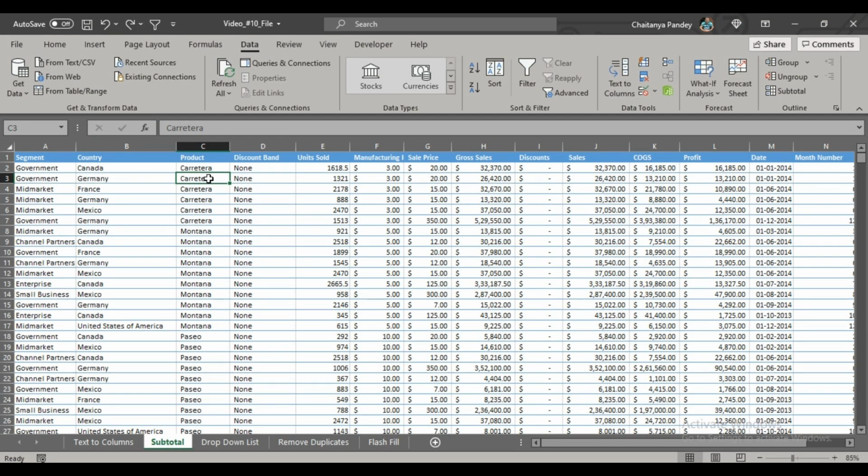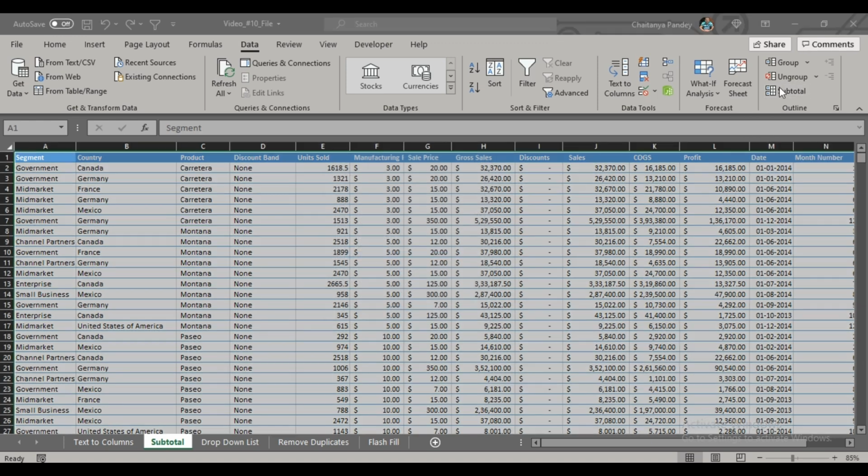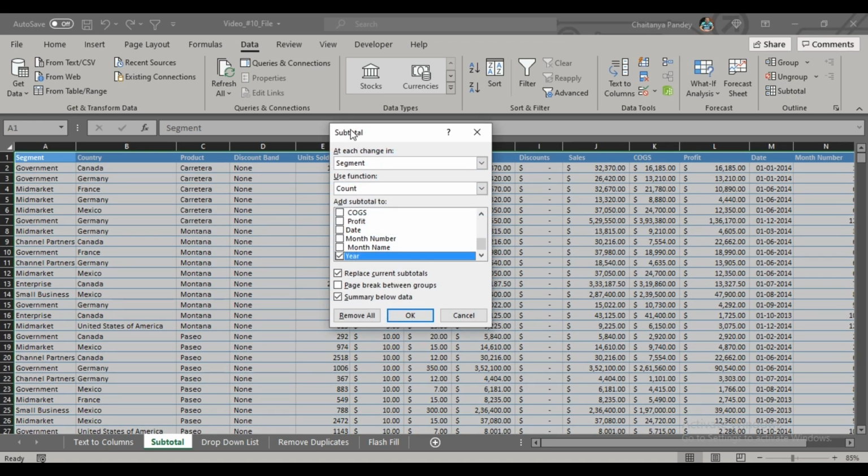The second tool which we are going to learn is the Subtotal function under the data tab. Suppose you have data like this and I would like to calculate the gross sales product wise. Okay, so a quick way to do this is using subtotals. Go to the data tab, under the outline section go to subtotals, click on this button and a new window will pop up. Here you would enter the subtotal of what you would want. I would want to have the subtotal of product.